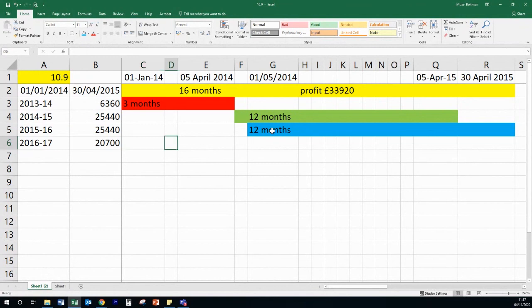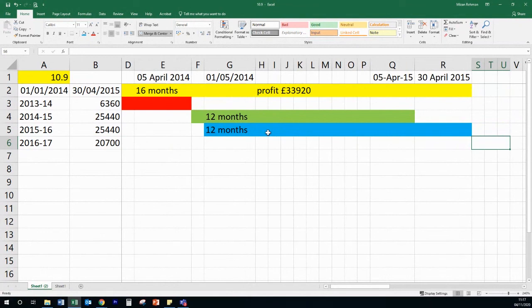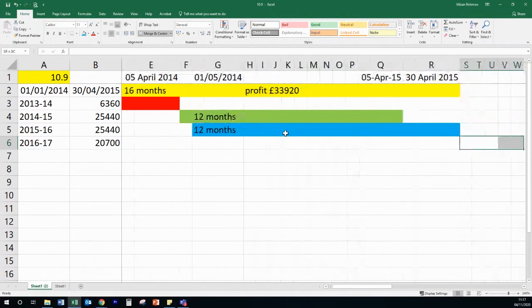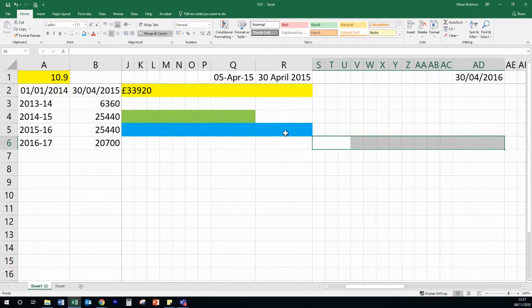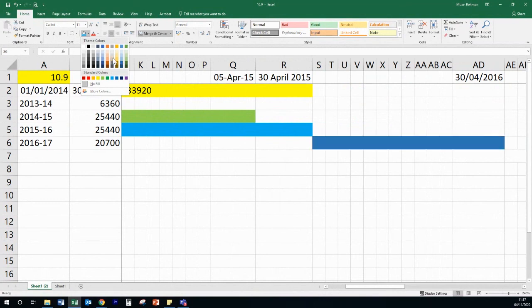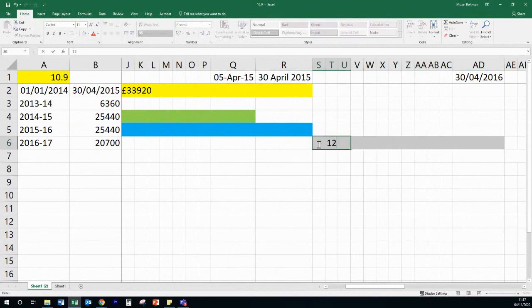So everything fine. So what I'll do, I'll actually go to this now, and I'll make another from 1st of May 2015 to 2016, because it's ending in year 2016. So these are my 12 months. I'll give it another color now. Yeah, 12 months, no issues there at all. Okay.